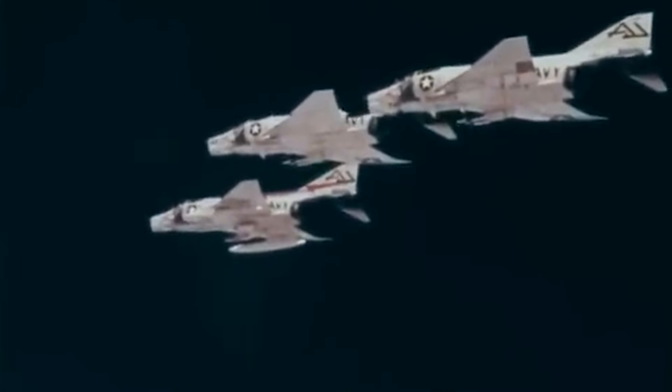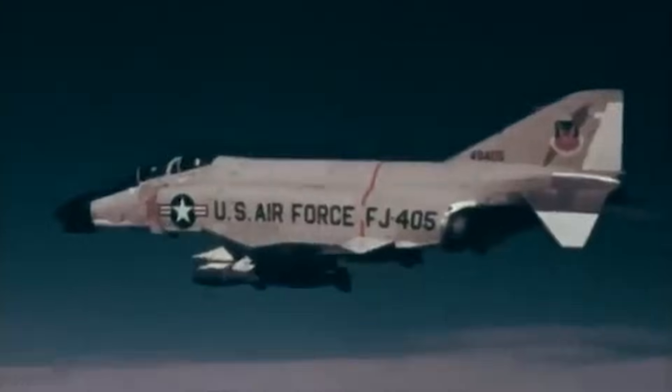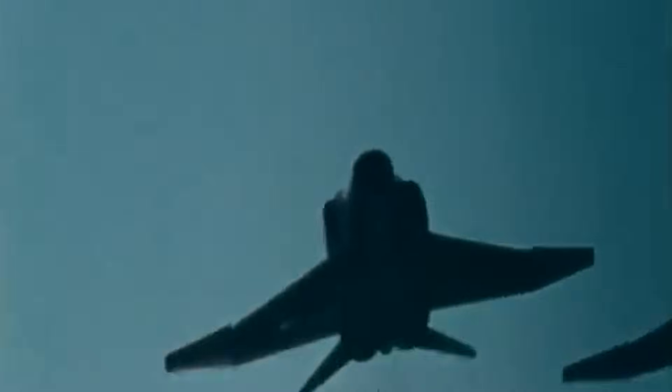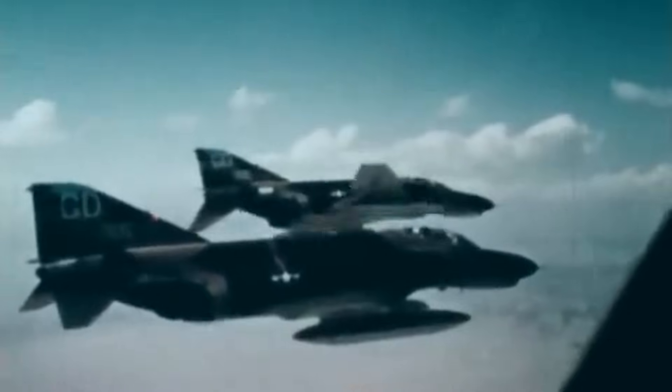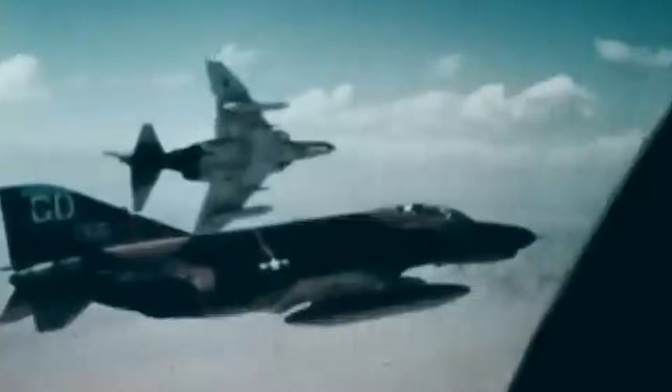Either way, this overcame a major problem. Up until this point, crews had been held back by visual identification rules of engagement. This was in the name of safety, given how cluttered the sky was with friendly and enemy traffic over Vietnam, but this was specifically detrimental for the Phantom. Having to move in to gain visual ID, pilots would often then have to merge with North Vietnamese aircraft. Phantoms had several technological advantages over the MiG-21, such as better radar and better long-range weapons. However, having to push up close, these advantages were lost. In fact, once engaged in a dogfight, the Phantom held no major advantage over the more agile MiG.